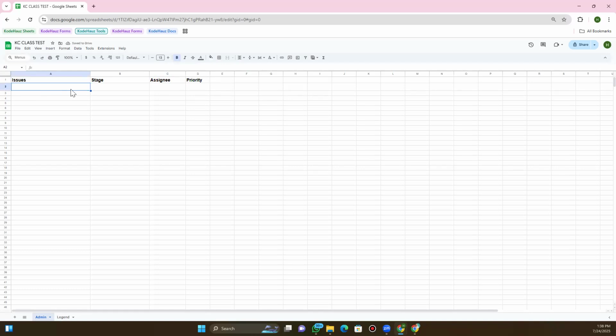Okay, so now there are different stages of how you are going to arrange your issues. Okay, and this first stage here is going to be for user registration and login. Okay.